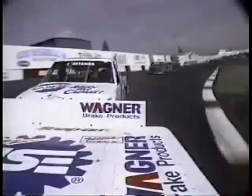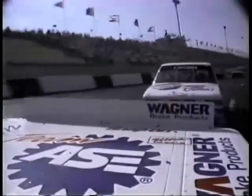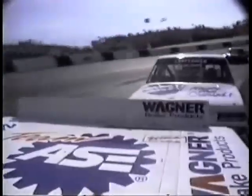Here now, Rick Corelli, we see him with Mike Bliss. They battle. Corelli's been smoking just a bit. Joe Ruttman closer to the front just gets around the Nathan Butke truck, so move the 80 machine up into the third spot as Butke now is in fourth, and Bliss, you right there, the number 2 machine. He's going to try and get around Nathan Butke.